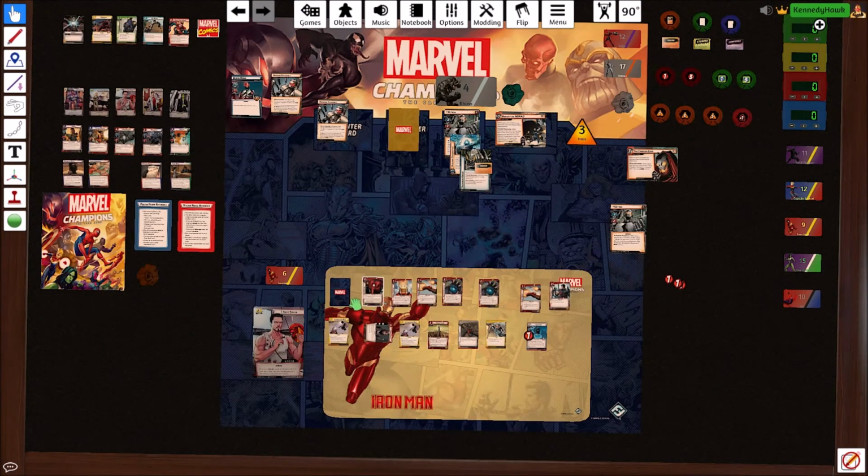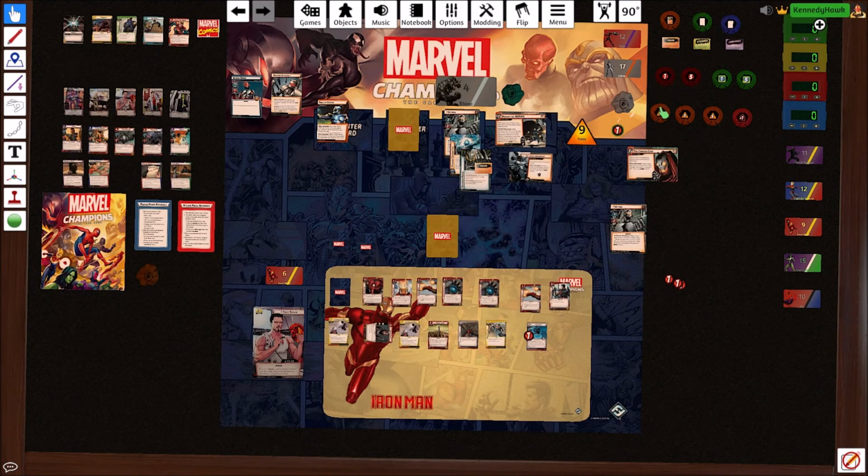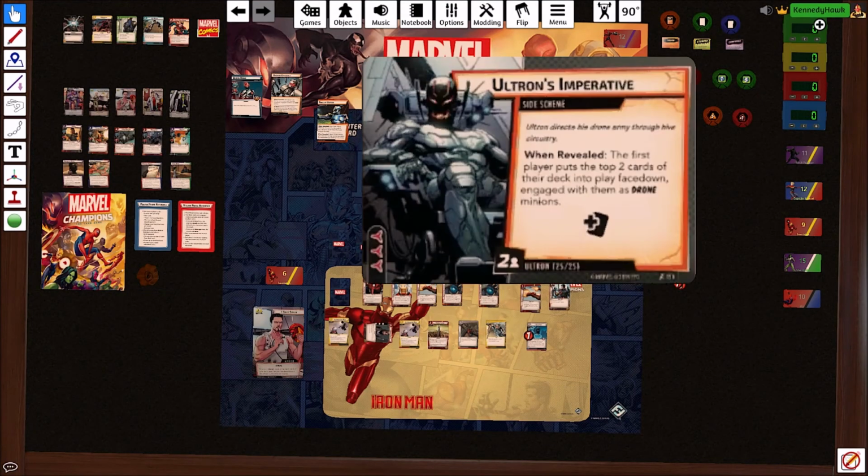We could have used Nick to chump block, but I think it's important for us to be able to Futurist next turn. I think we shuffled our deck that turn, so we get 2 encounter cards. He's going to get his 3 free threat. He's going to scheme against us for 3 and 2 encounter cards. So we're going to create 2 drones, which I think we'll be able to ignore, and put 2 threat on this scheme.